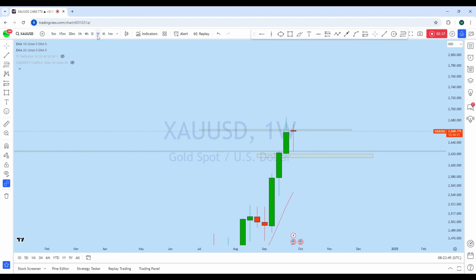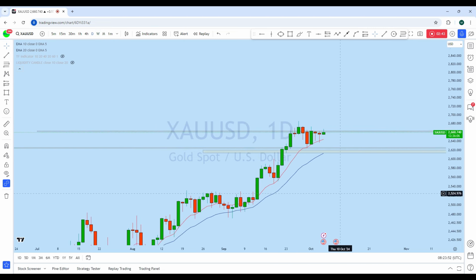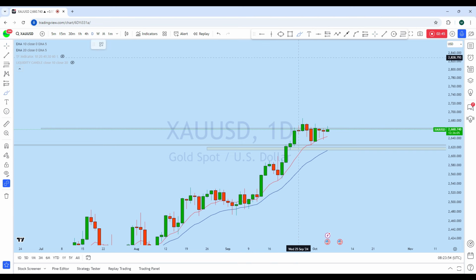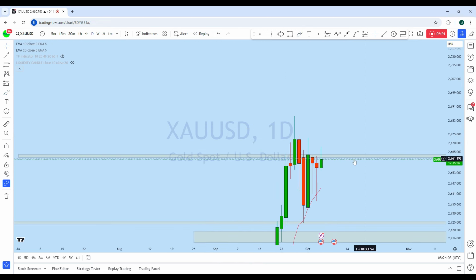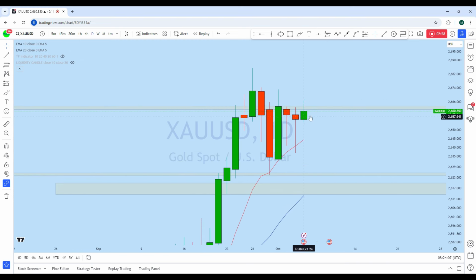That might lead this price to come back down again to this support level, where you can see the weekly support here. If we look at the daily chart on XAUUSD, we can see that from the daily, this is also a bullish market. There is an impulse, a correction, and another bigger impulse. We can see there is a deeper correction here on the daily, and back-to-back two days of doji formation, followed by today's candle.